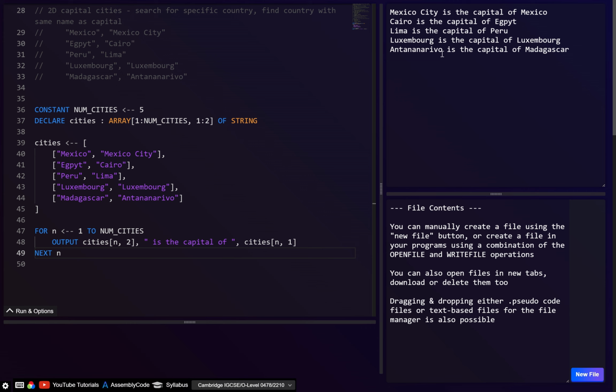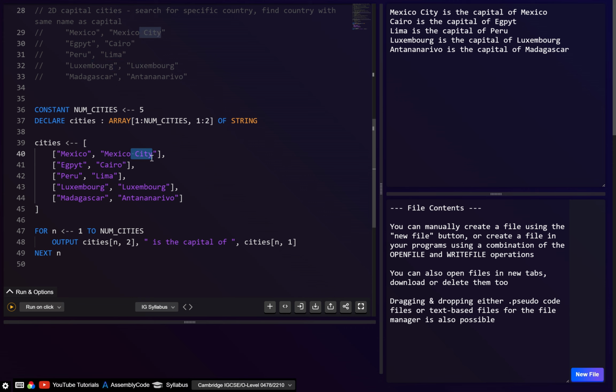But then what we want to do, we only want to output Mexico and also Luxembourg, right? So we need to think, how can we actually determine if the city and country name are the same.